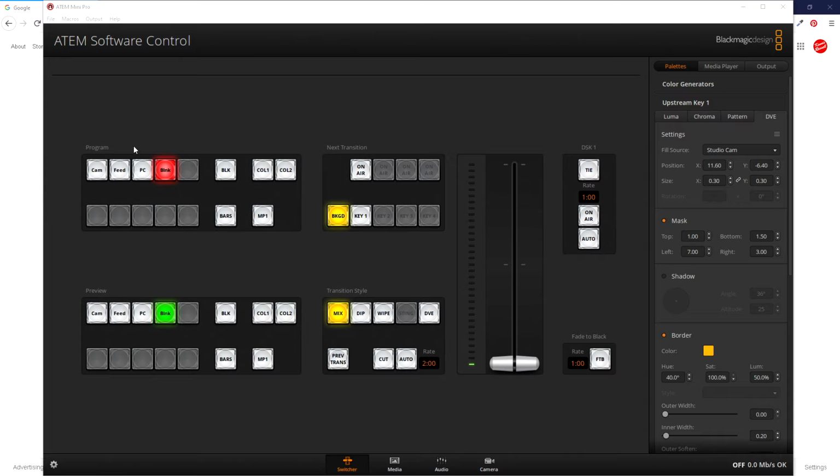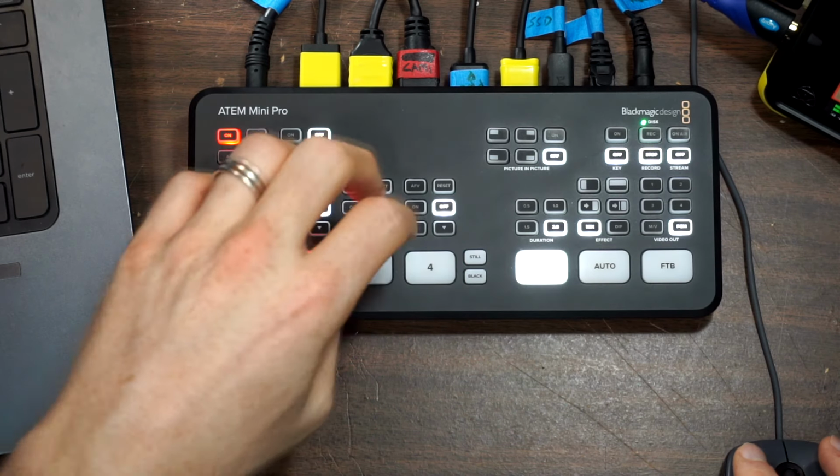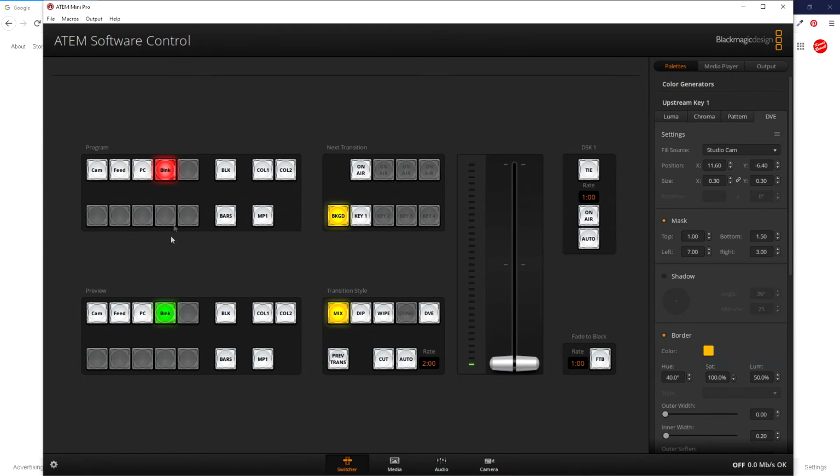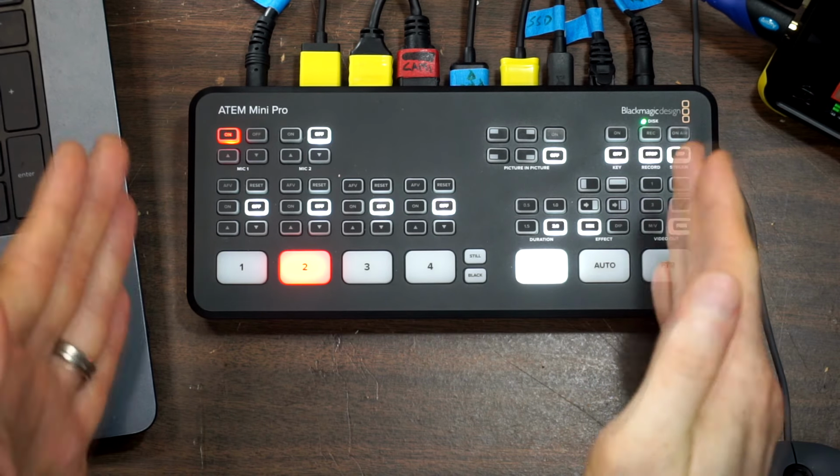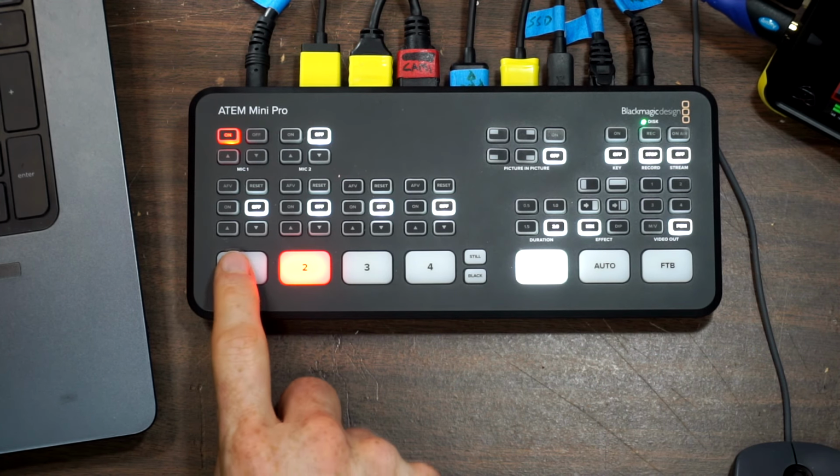As a matter of fact, I can use this to switch. So if I click this, it actually switched to my camera. I didn't even have to use the built-in one here. I'm able to have it just like that. So there's lots of things that you can do with this, and it's got more. The software has more capabilities than just the hardware device, though the hardware device is actually very, very nice.